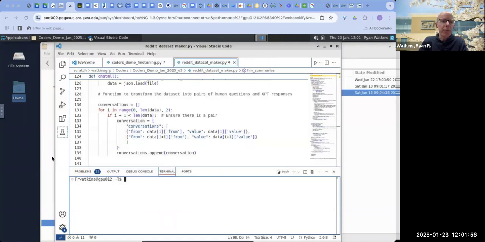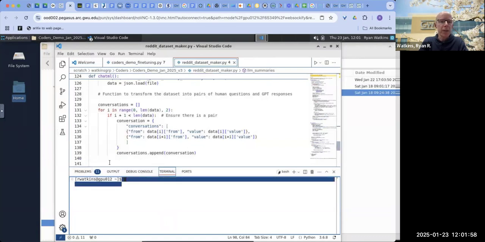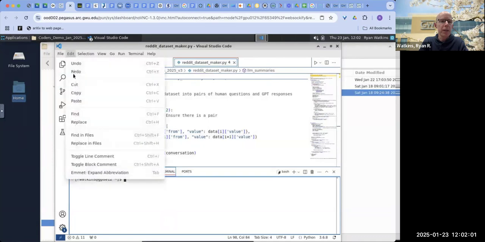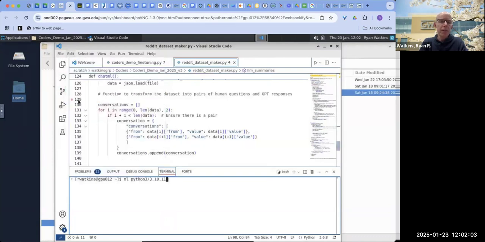For example, I have to tell it to install Python so that I can use Python. So I write ML Python and tell it which model of Python or which package of Python I want. I also have to tell it that I'm going to use Ollama because it's just not naturally running there.